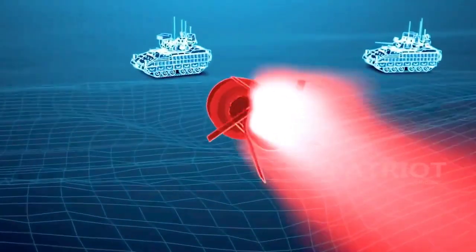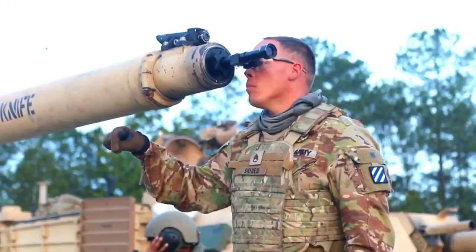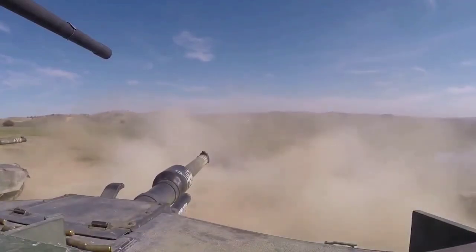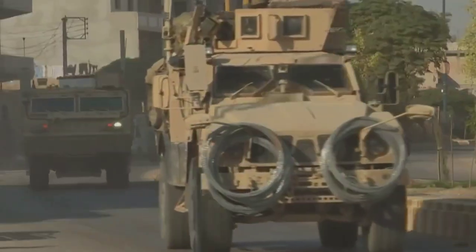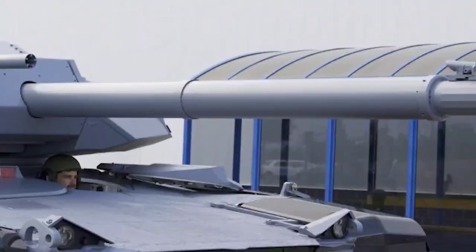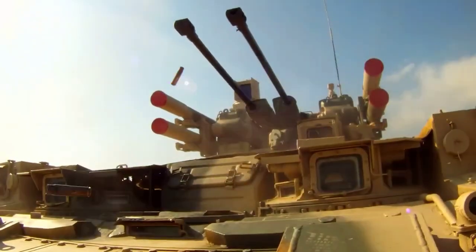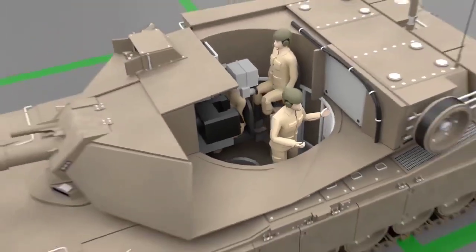Modern technologies are integrated into the exterior and interior designs of the vehicle. Mobility, protection, and firepower — the three original features of the Abrams — are all much improved. Social media platforms have identified the 120mm main gun of the next generation tank as the XM360, which will replace the M256's 120mm main cannon. This new main cannon was initially designed for a Future Combat Systems project started in the early 2000s. Even though the project cost 18 billion dollars, it only delivered one operable armoured tank. The XM360 uses the same cartridge as the M256 and has the same calibre, but features a pepperpot-design muzzle brake to minimise recoil. The entire gun system is made of composite and titanium materials to reduce overall weight.